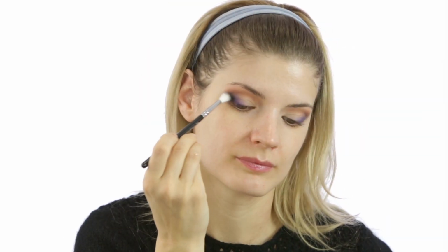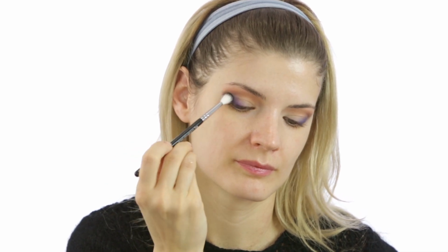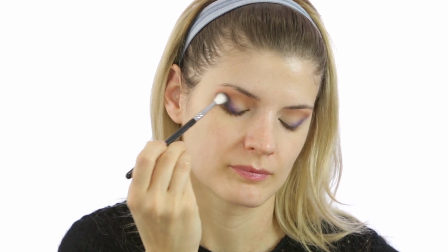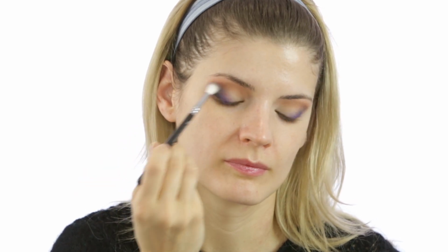Next I took a matte black eyeshadow from Stargazer and I put that over that purple with a brush from Viva, this is the 224 Luxe Defined Crease brush. I use patting motions to really pat this color into the skin. I wanted this outer corner to be very intense and black.